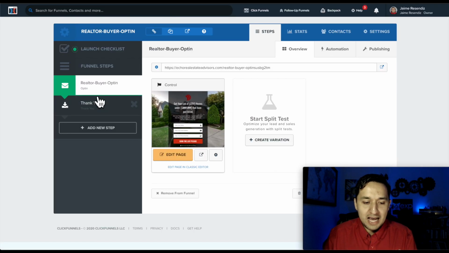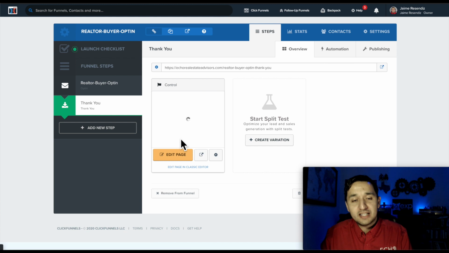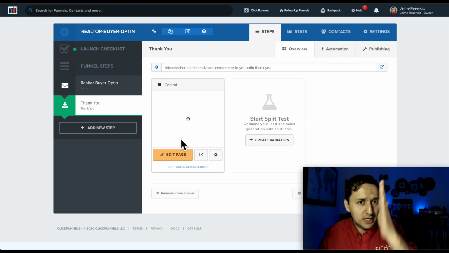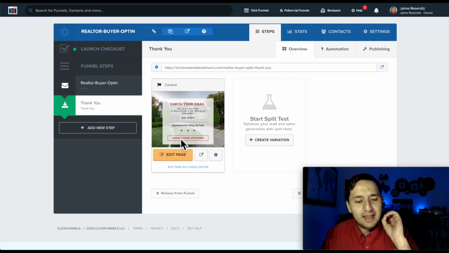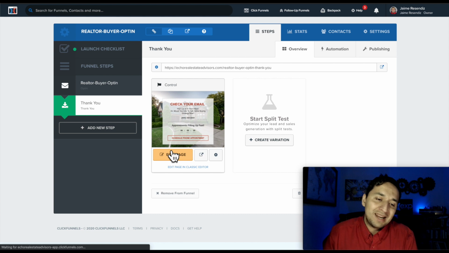Now we're going to go back to our landing page or our sales funnel, and we're going to go to the thank you screen. After they give us their contact information, they land on our thank you page. They're not going to land on our thank you page unless they give us their contact information. So we know that if they are seeing and loading this page, that is telling us that they've given us their information. So at this point, we're going to edit this page and embed this code.